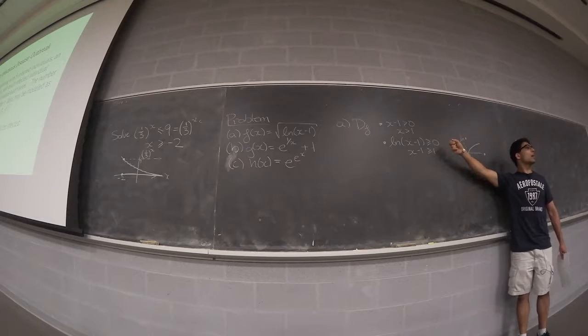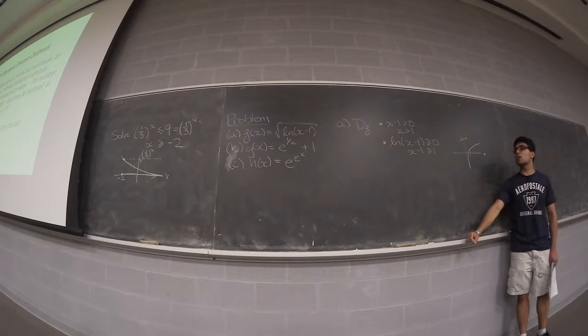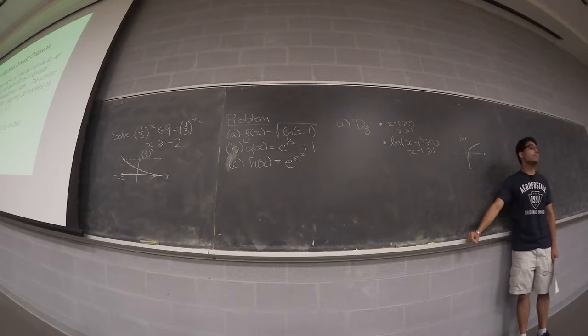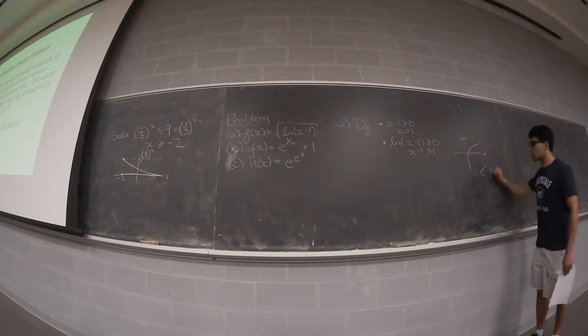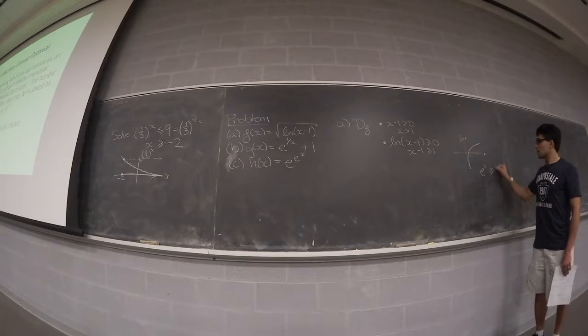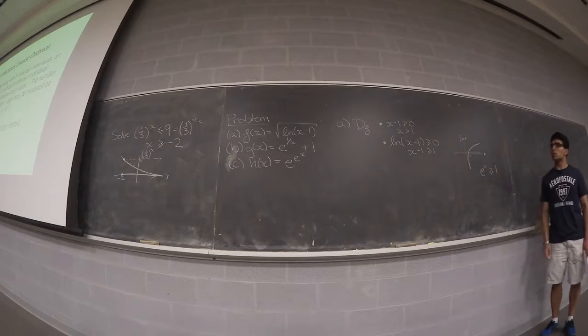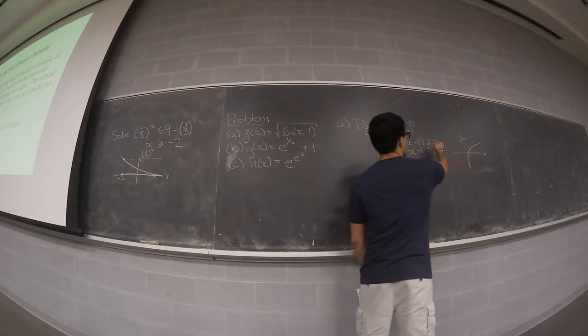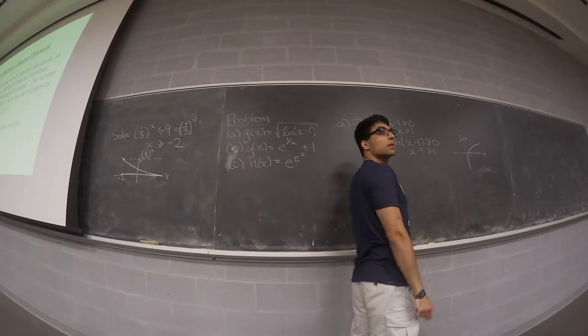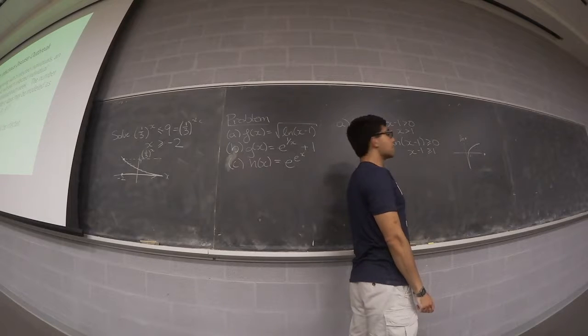And if you wanted, yes? Would it make logical sense to say e to the 0 has to be greater than or equal to x minus 1? Less than or equal to, I buy. So you go e to the this, e to the this, is that what you're saying? E to the 0 will be 1, so you get the 1 on that side, and you have x minus 1. Yeah, that works.